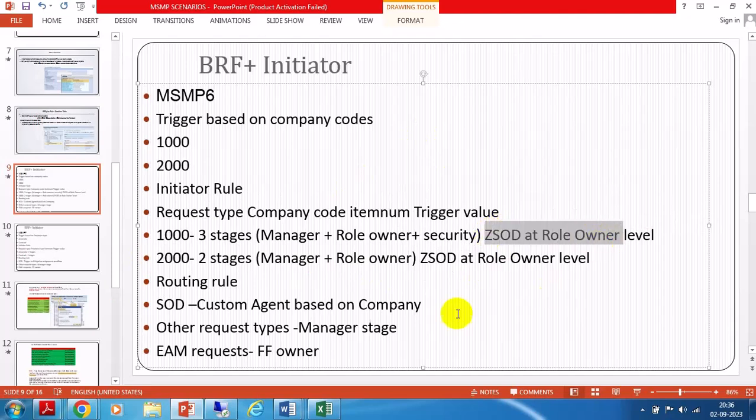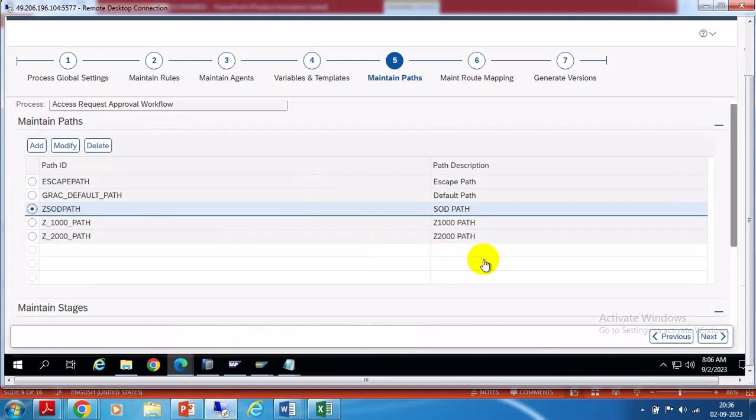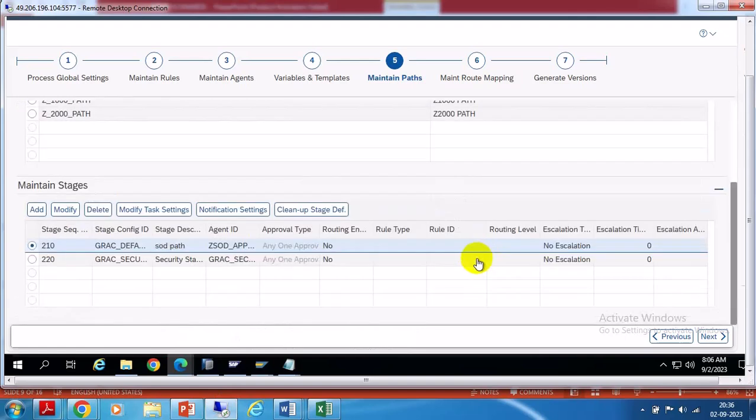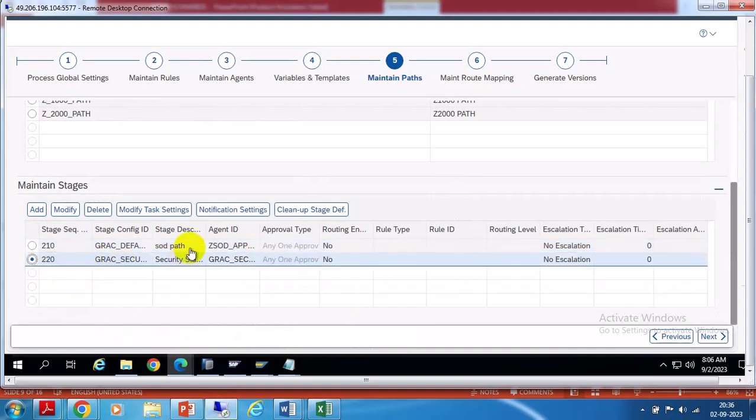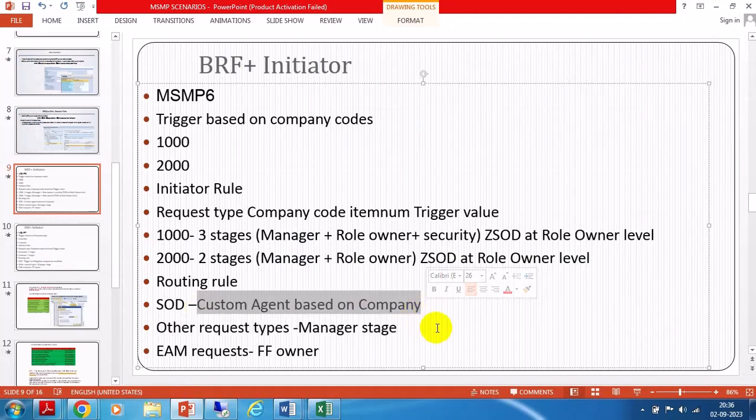Now the SOD path. Okay, we have the SOD path. For the time being, I'm not going with this because we just created the initiator rule.